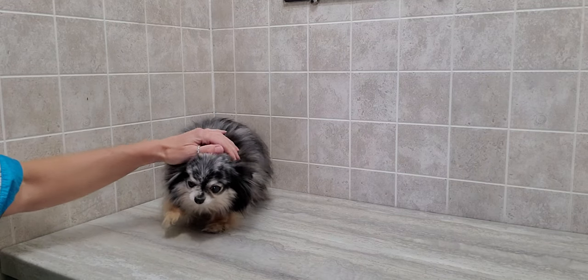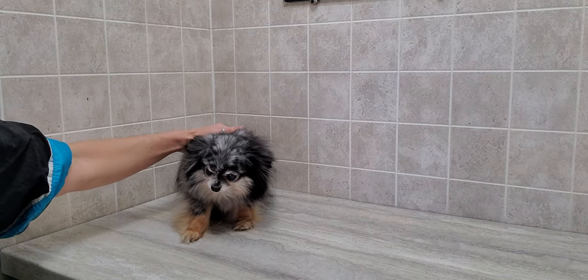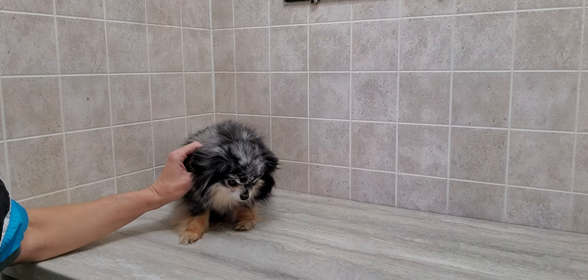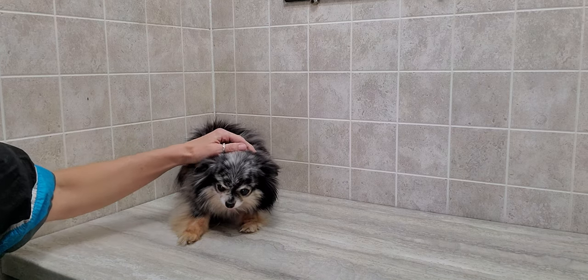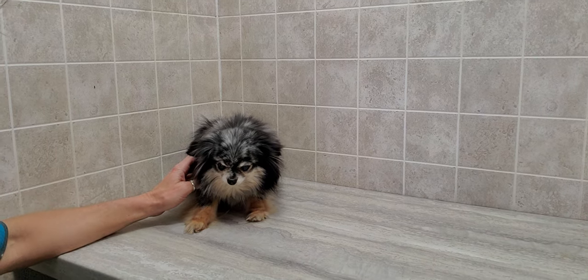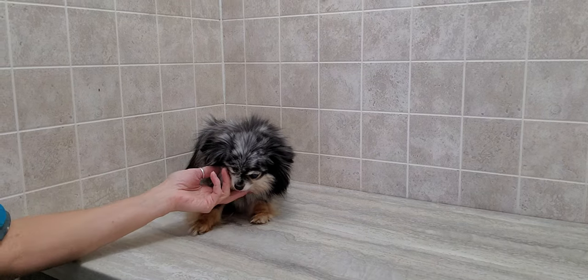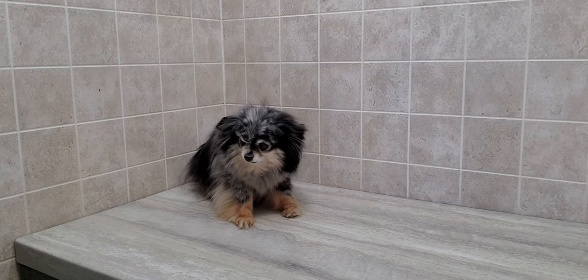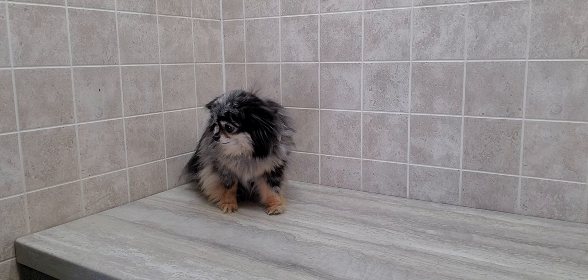Hey everyone, it's Lisa from Canine Clips, and this is Miso, and she is a long-haired Chihuahua with this beautiful coloring. And I'm going to be showing you how I give a Chihuahua a scissor cut and a good brush out. So she's already been bathed by her owners, and her nails have already been done as well.